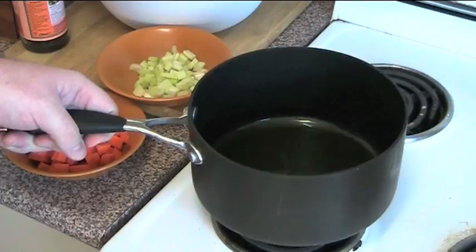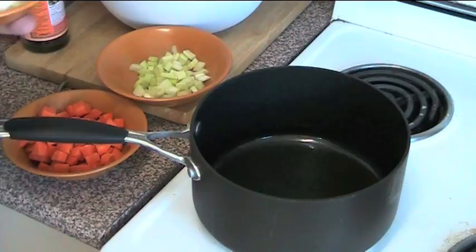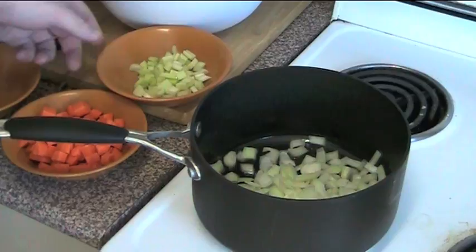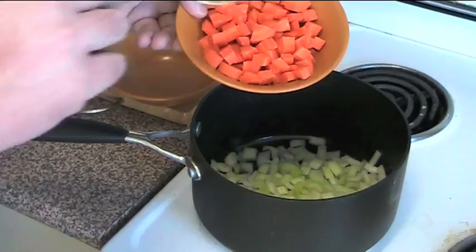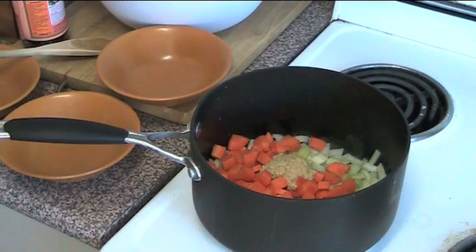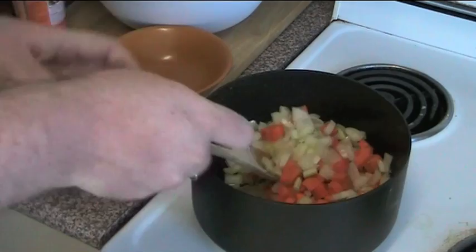In the saucepan I have got some olive oil — just plain old olive oil, you don't have to use anything fancy. I'm throwing in one diced onion. I'm also putting in two sticks of celery and one large carrot. When it comes to the carrot, make sure you've got them into little pieces, very small, because the bigger the pieces of carrot the longer it will take for them to cook. I'm also going to throw in some crushed garlic — just a teaspoon or about a clove, you can put in more if you prefer. We're just going to mix them around and cook for about two to three minutes, just enough to soften the onions and get the carrots to start cooking.